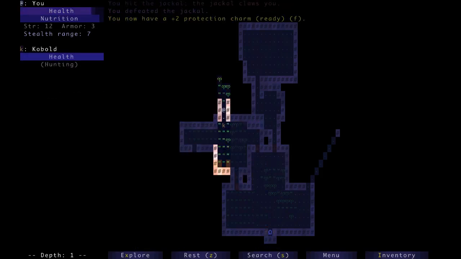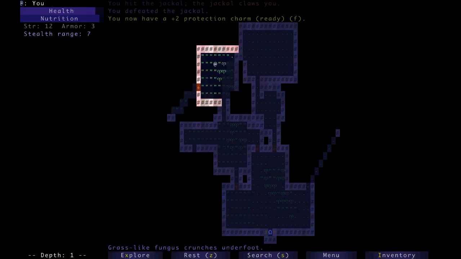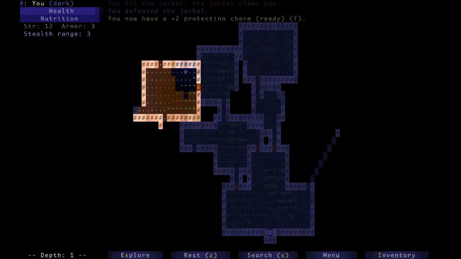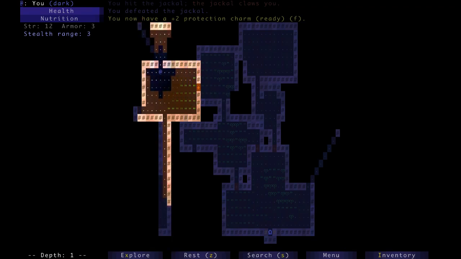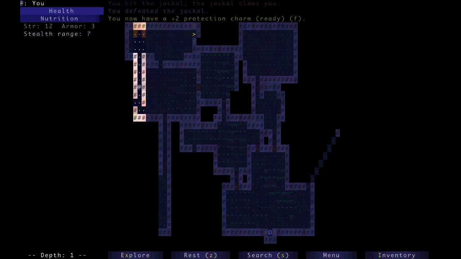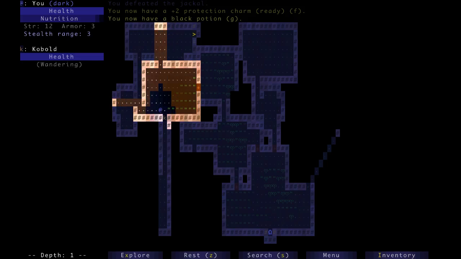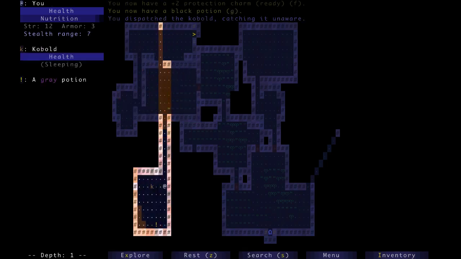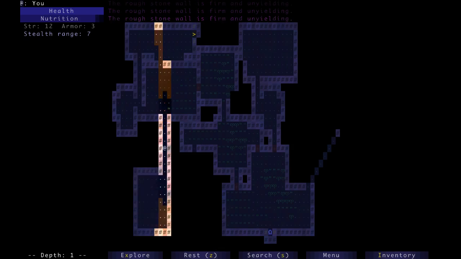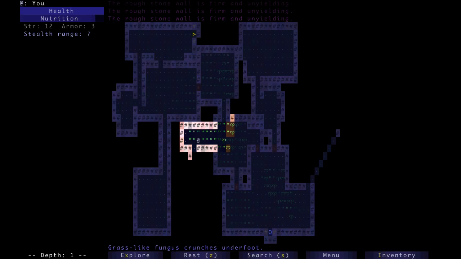Protection charm. Oh, the kobold went around a corner. There's a black potion. Good, good, good. That's what we're looking for. Oh, got the kobold anyway. And a gray potion, and we're done with that side. Oh, not quite. There's a little door right over there. Or a hallway. Hallway here.